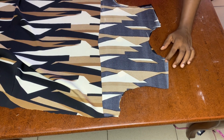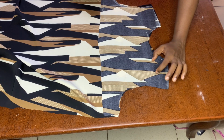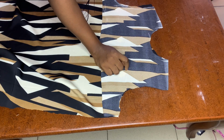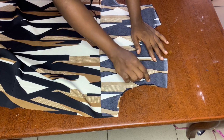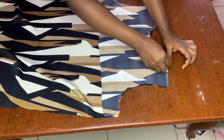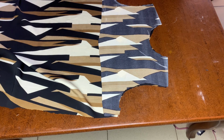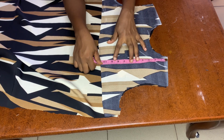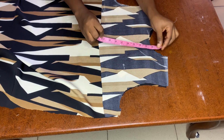And also the keyhole design I want to use is on top of this. First of all, I'll draw the keyhole. I'll draw it the way I want it to be. I'll pin it down so the thing will not be shifting up and down. I'm taking 8 inches from my shoulder down to where I want my keyhole to stop.